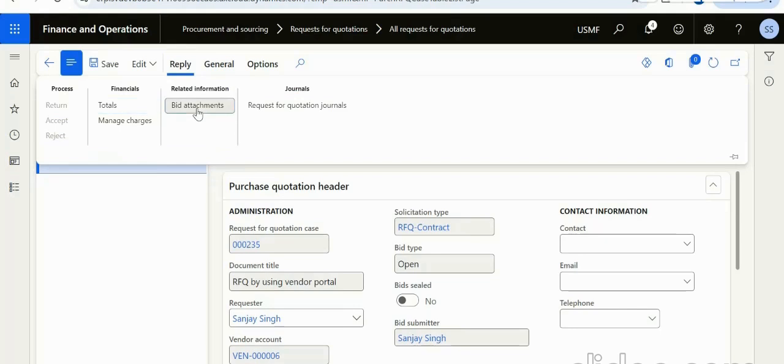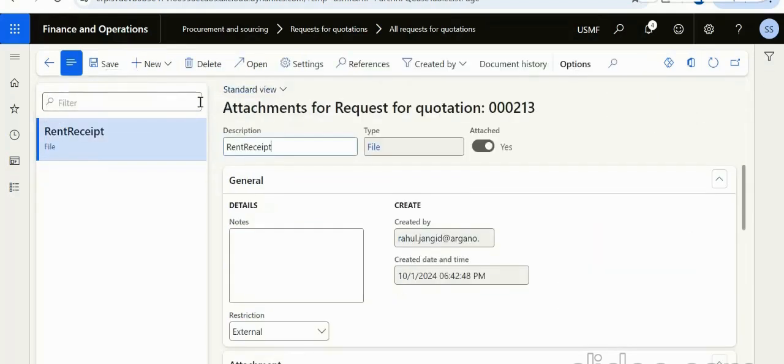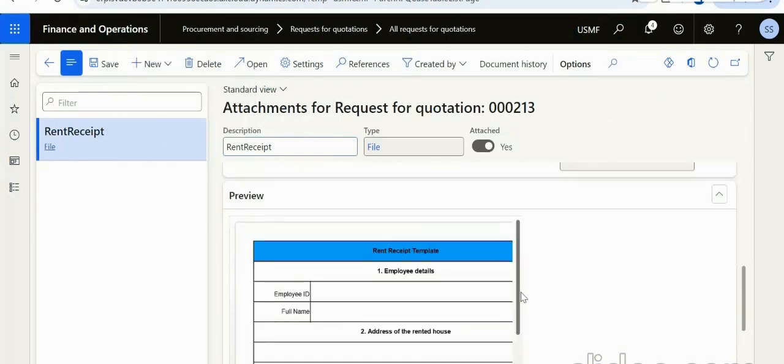See here we have bid attachment. Under bid attachment we can see the rent agreement that we attached in our vendor portal. So this is integrated in the RFQ also, as well as in the vendor portal.